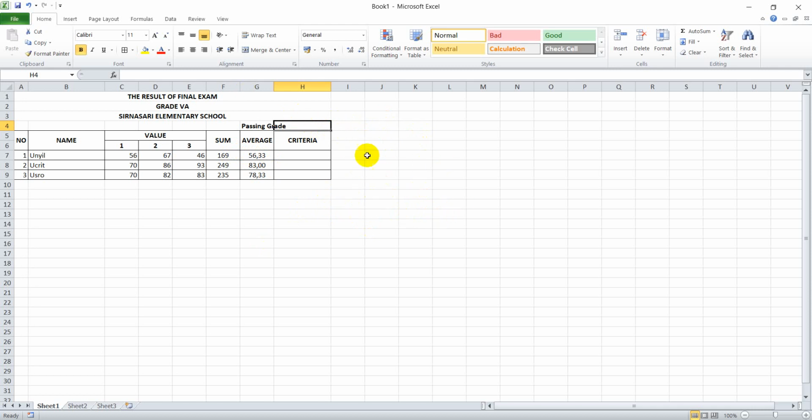But if the value of student is less than passing grade, so the student is not passed. Okay, for example, the passing grade is 70.